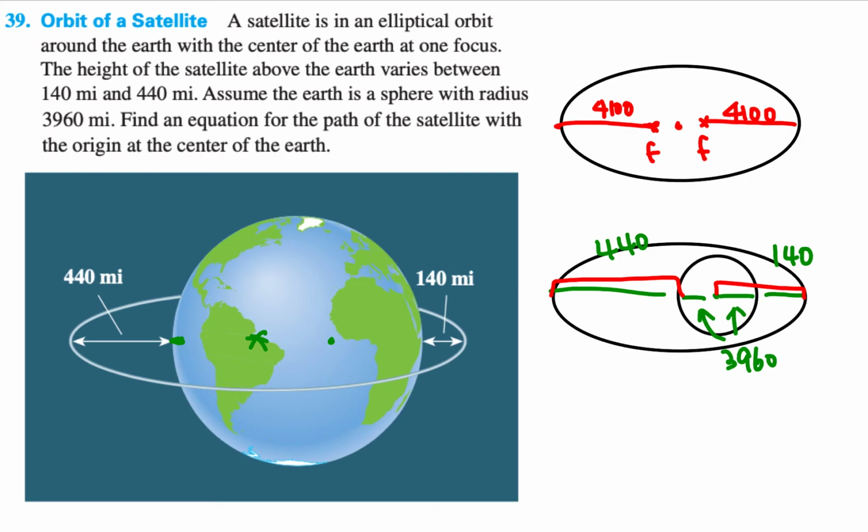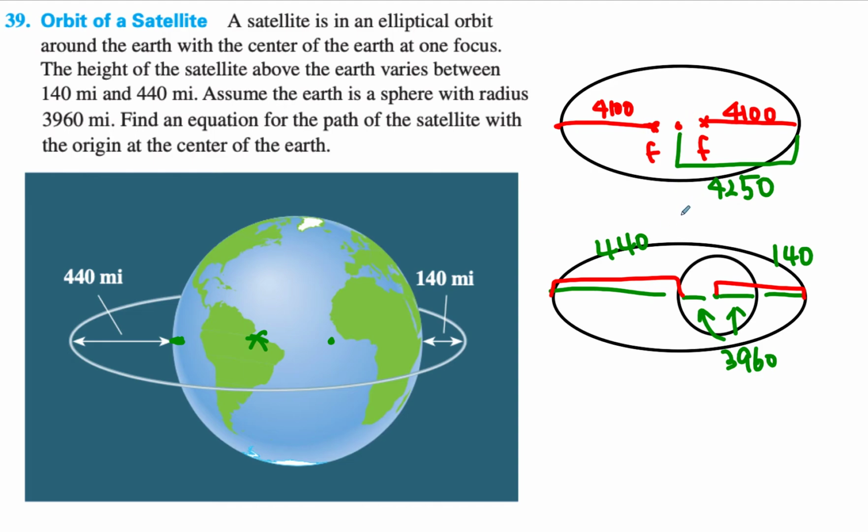Now, another thing then, how about from the center to here? Center to here becomes the entire distance divided by 2. Actually, I have to add another 3960 there. So the entire distance would have been 8500. And then we've got to divide it by 2. So 4250. So that's where the center is at.